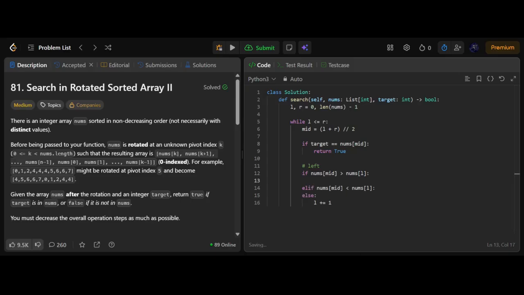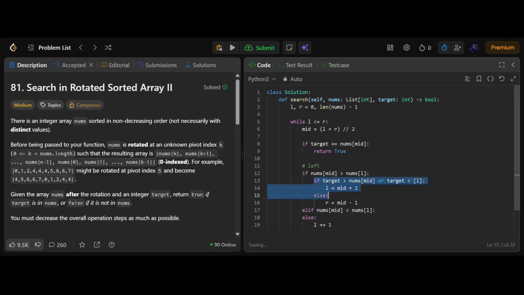Okay, and now we just need to finish out the other two cases, the main two cases from our original problem. We're going to say if the target is greater than the number at the midpoint, we need to swap sides where we look, right? So we want to look on the right-hand side now. So on the left-hand side, if the target is less than nums L, we're going to set left pointer equal to mid plus 1. Otherwise, we'll set R equals mid minus 1. So that's the case for the left-hand side.